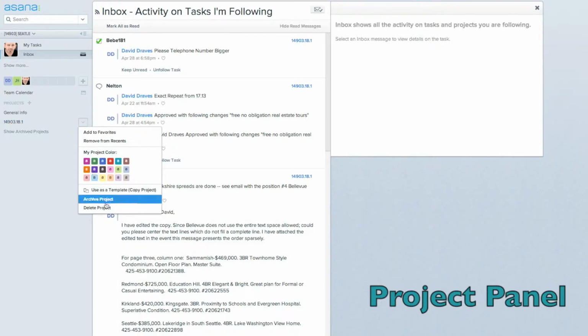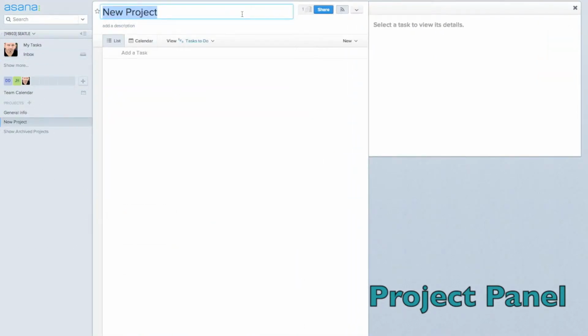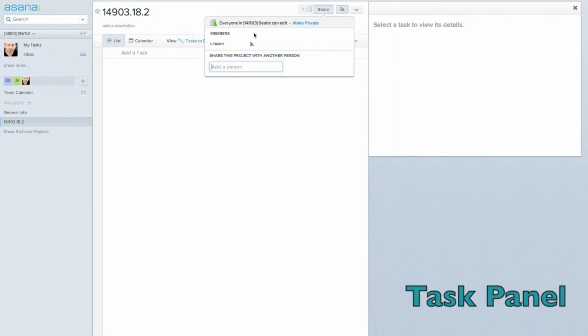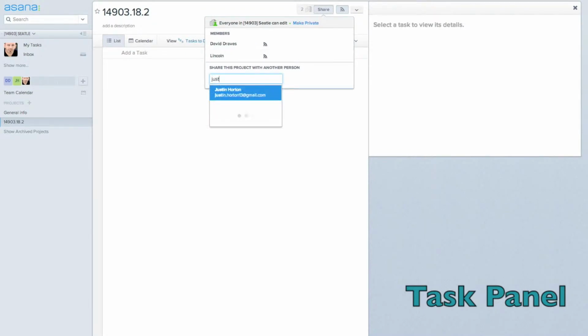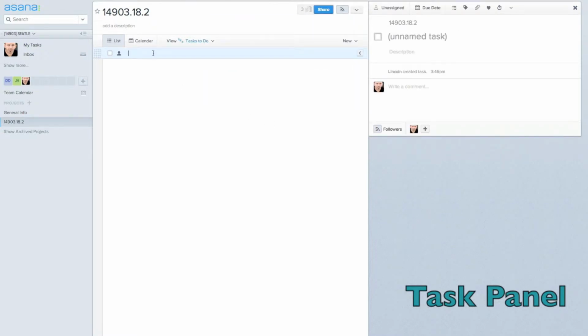So first thing we're going to do is archive last issue. Second thing is going to start a new project, and we move over to our task panel. Type in the new issue book number, issue volume book number, and we're going to add David, who is the book owner. We're going to add JT, who is my other designer. I'm already in there.